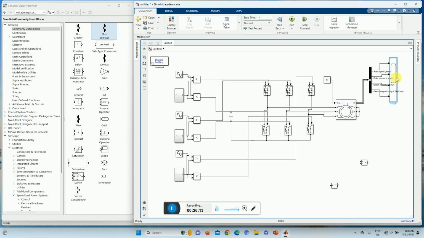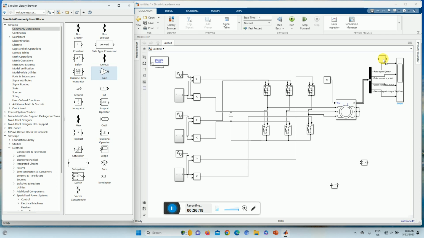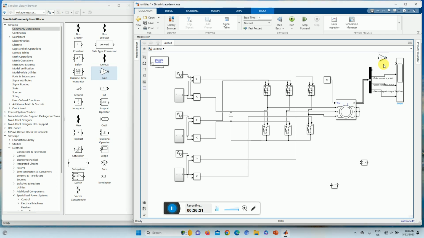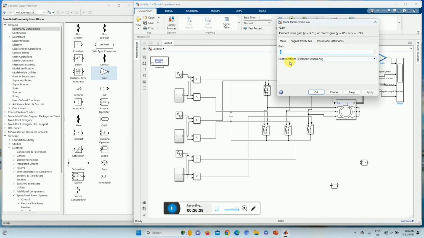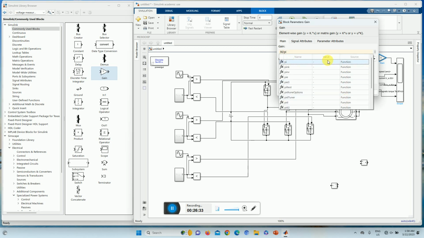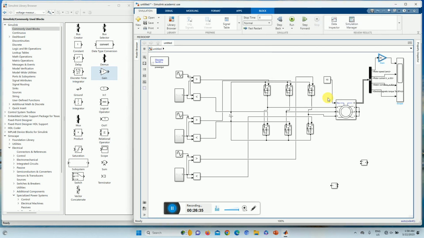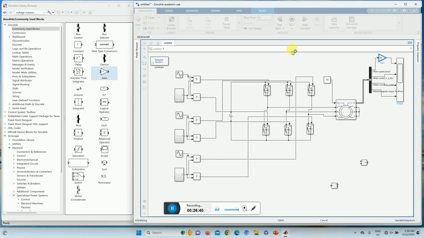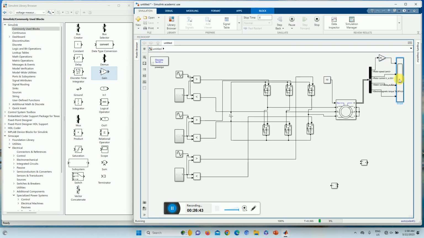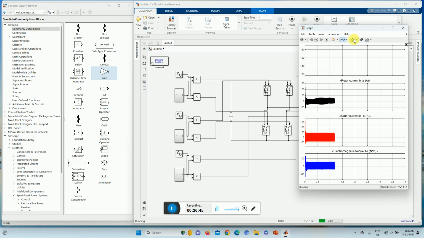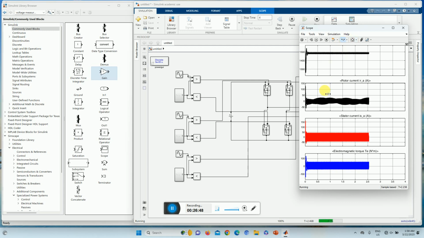So what we want to do is add a gain of 30 by pi, that will convert from radian per second to RPM. So here we have the speed in RPM.